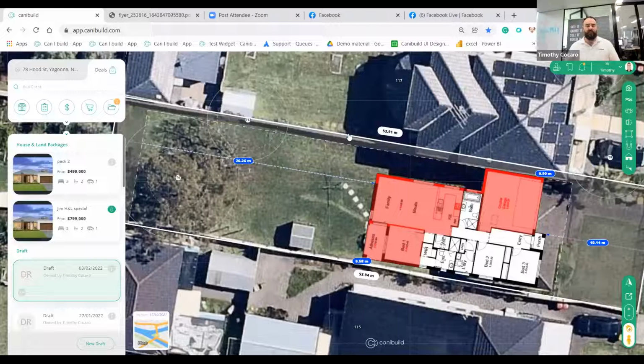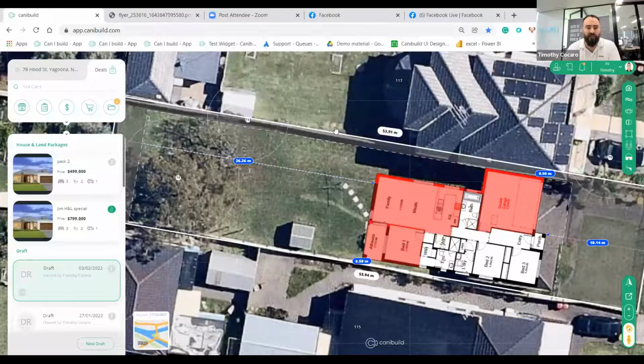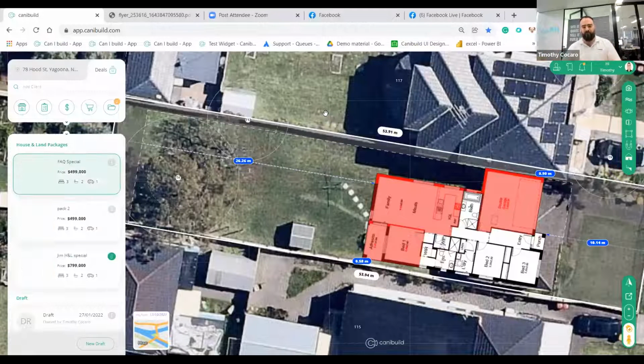But then, say for example, a client comes in and says, I'm interested in this package. You can actually modify that package and create a new version of it. The client might say, look, if it hasn't started construction yet, can I go with some internal change or a different kitchen or a different paint color or whatever it might be, and you might annotate accordingly and do it that way.